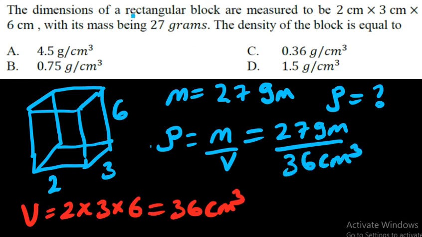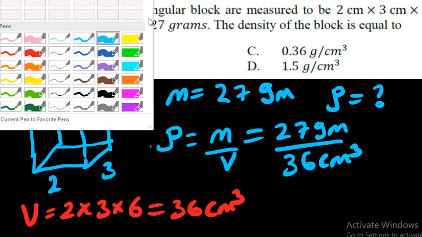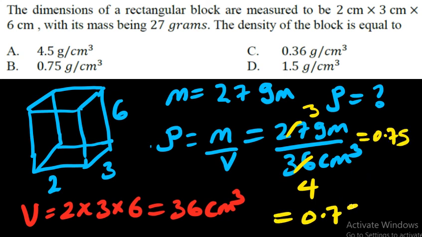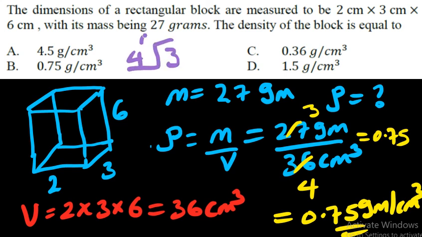Now we can simplify. We can simplify by 9, this will be 3, and this by 9 is going to be 4. 3 divided by 4, obviously you can divide and check, it will be 0.75. So the answer will be 0.75 gram per centimeter cube. If you are confused how to divide 3 by 4, first you put 0 point and then give 0 here. 7 times 4 is 28. The remainder 2, I can give 0, 5 times. It will proceed in that way.